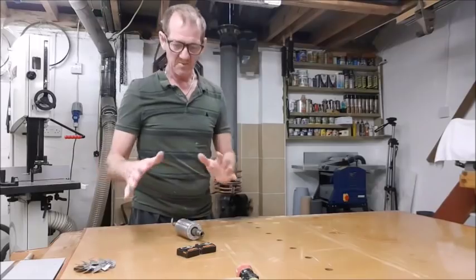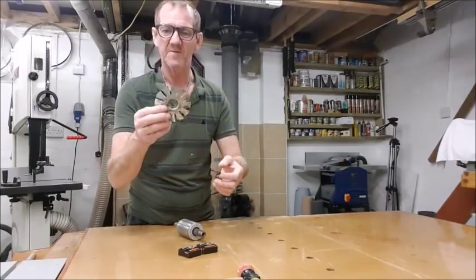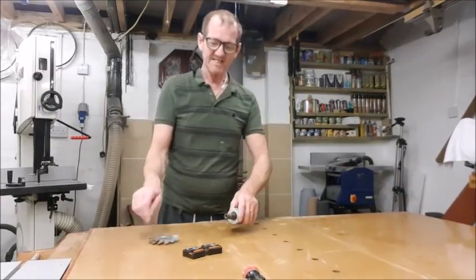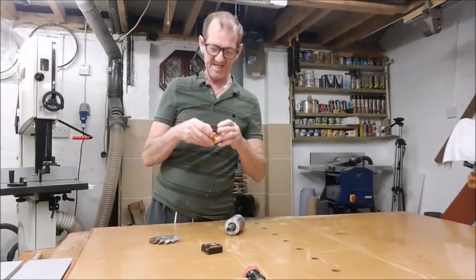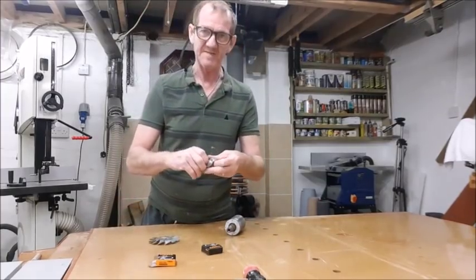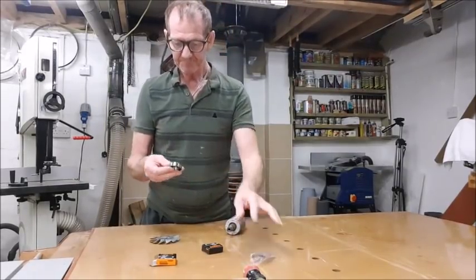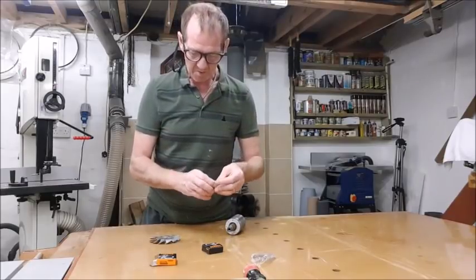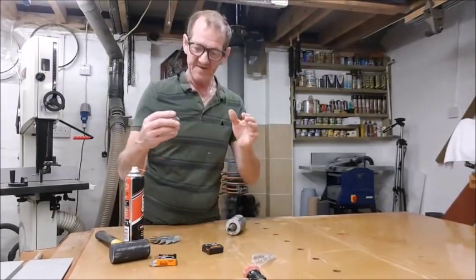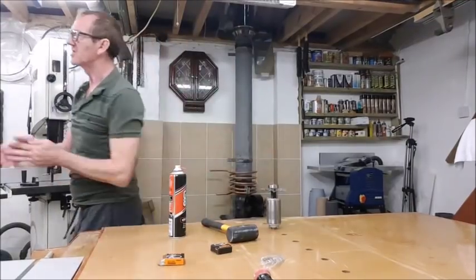Right, the old bearing is finally removed. I've trued up again — hammered the fan blade straight, roughly. Now the next thing is to get these new bearings on. Again, we have to ad-lib because we're no engineering workshop and we don't have the tackle that people would probably use for putting these things on. So I'm going to do a bit of oil and a mallet, drifting it on — just need something the same size. This is a hard socket.